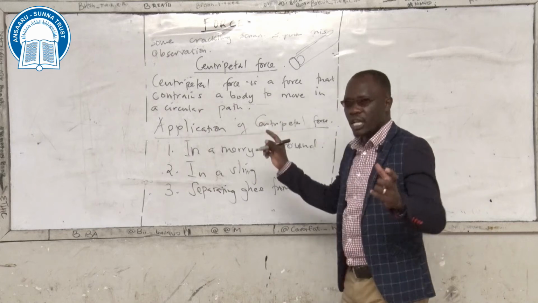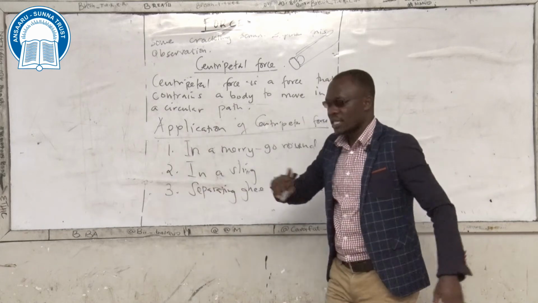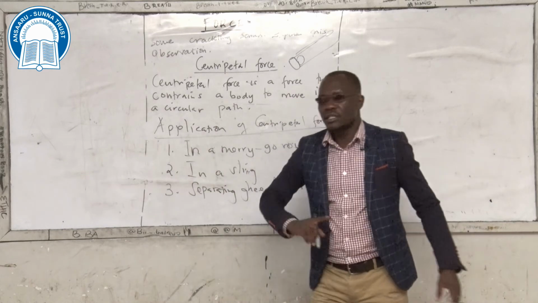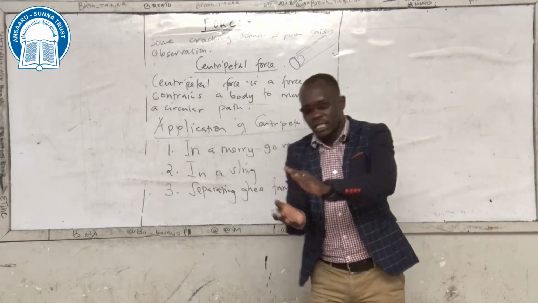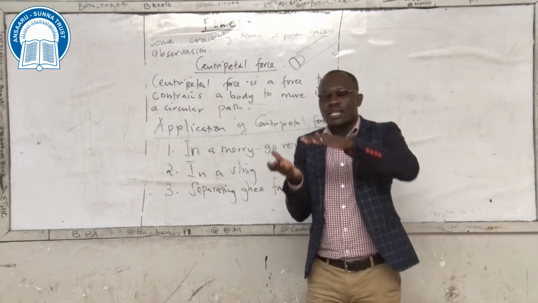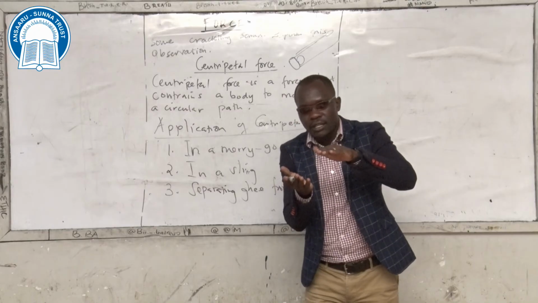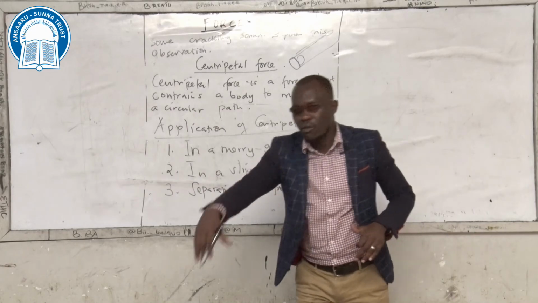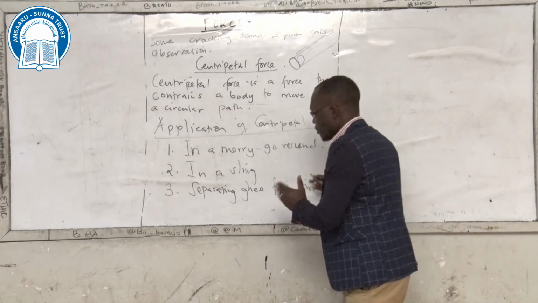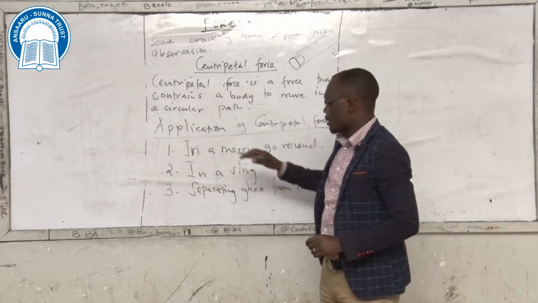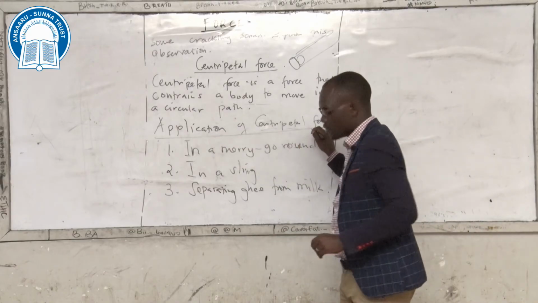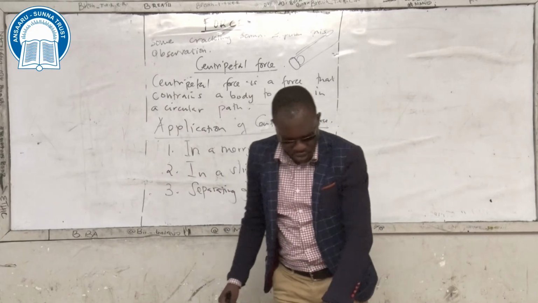They have containers, and these containers are meant to go in a circular path. As they go in a circular path, you find that the 2 are going to separate. Milk at the bottom and the ghee on the top of the milk. So they can easily remove the ghee from the milk. So the machines work by applying centripetal force.